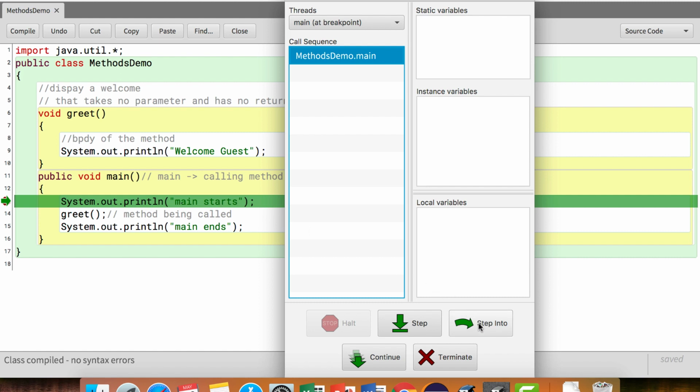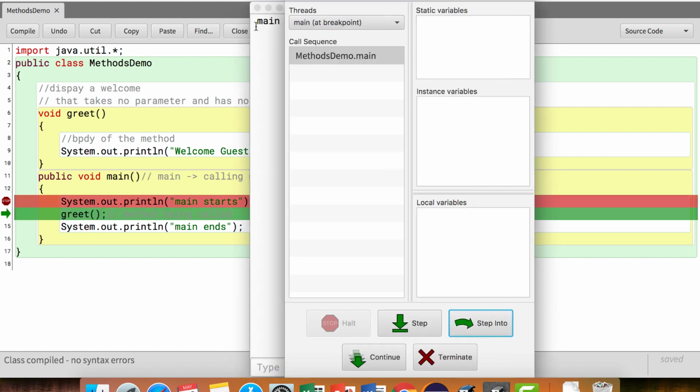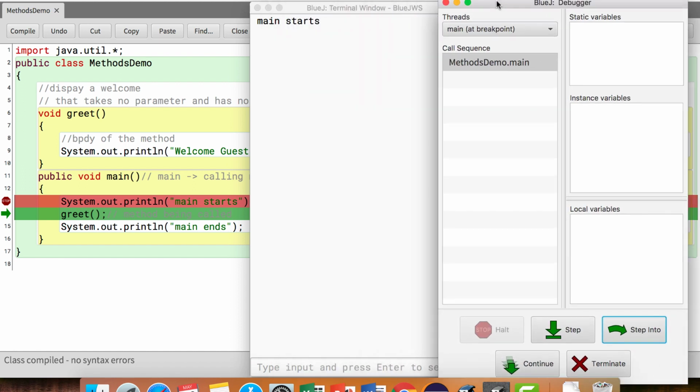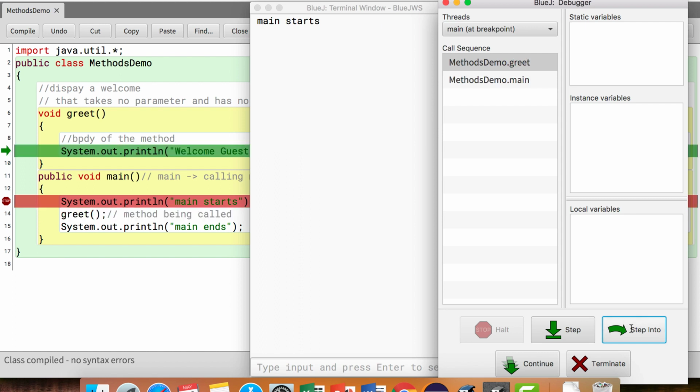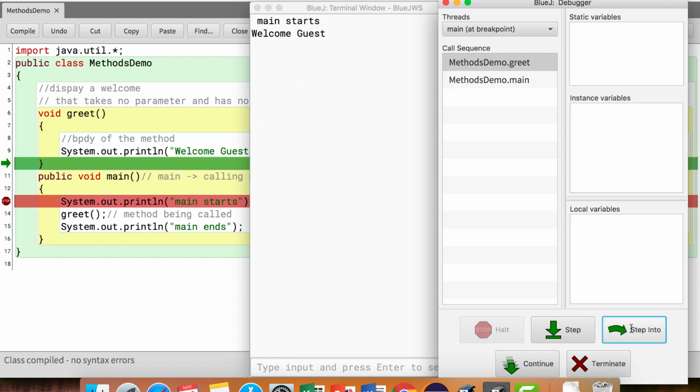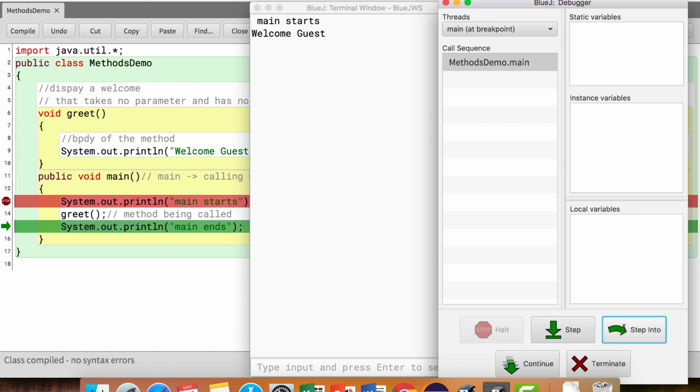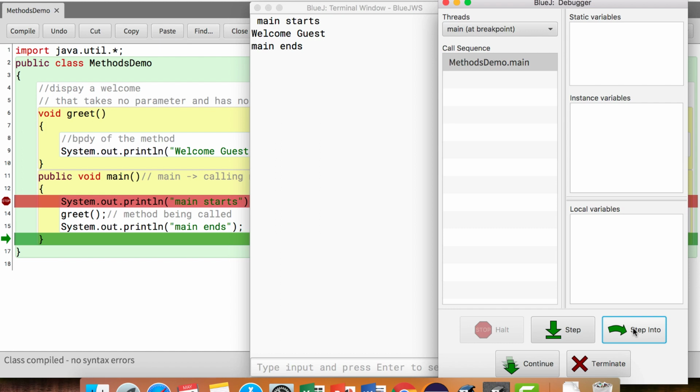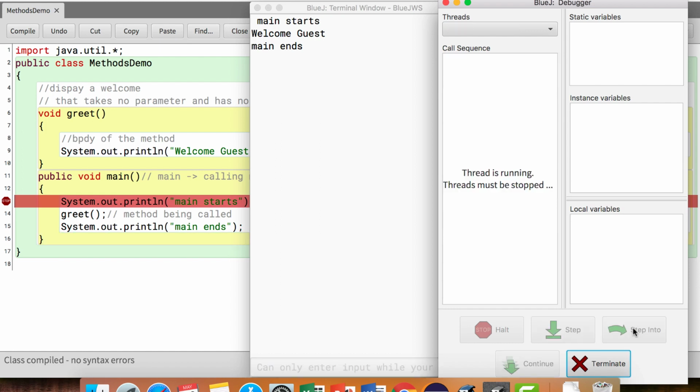I'll say step into, so it goes and can you see it prints the output, that is main starts. I again say step into, understand the flow, how the functions are called. Can you see it goes inside the greet function, it prints the message welcome guest. The function body completes. Can you see the green bar? It comes back and now it prints main ends and now my main function block completes and my function terminates.